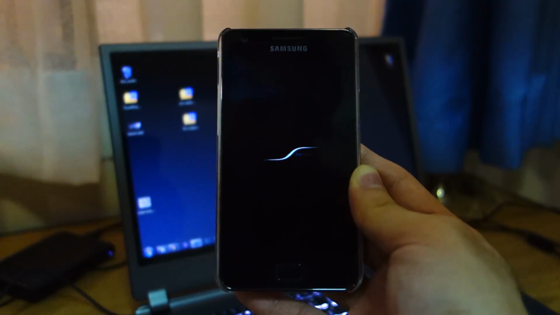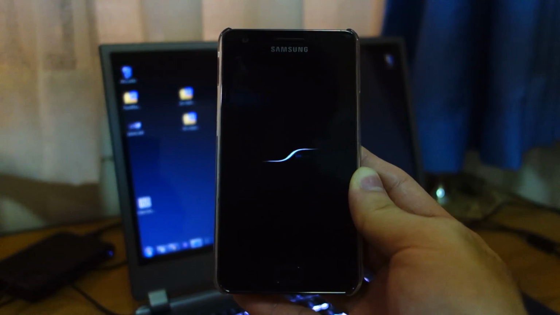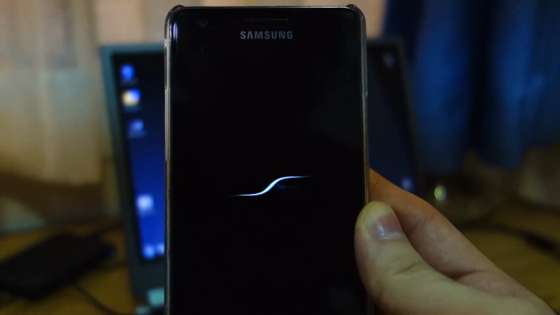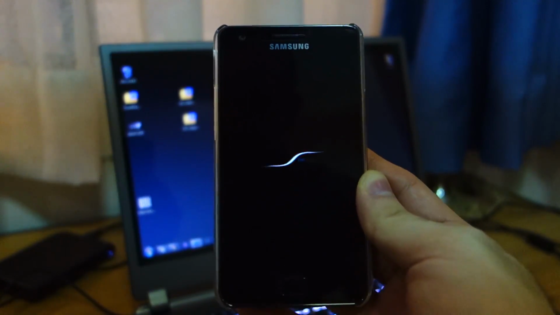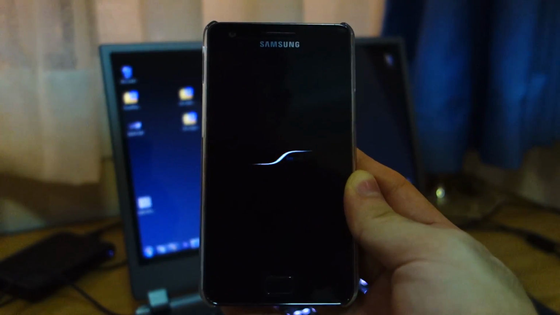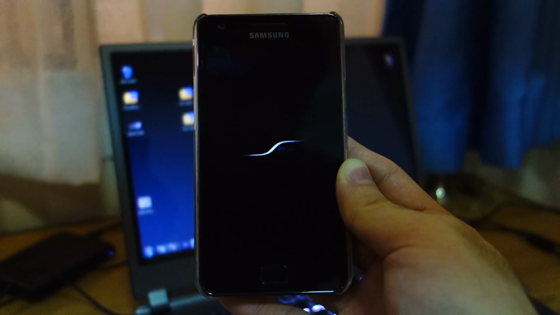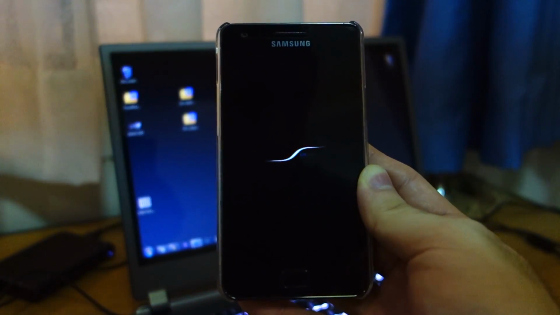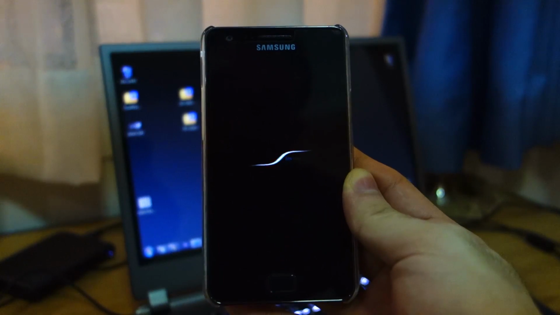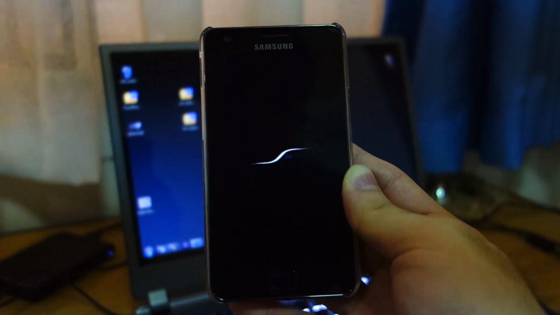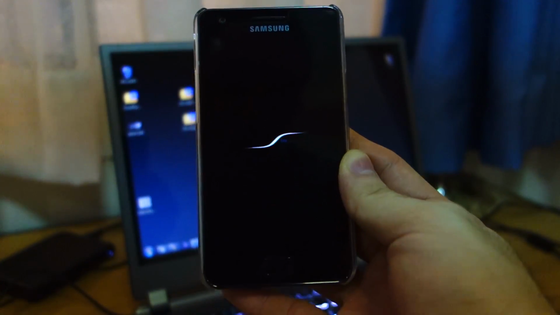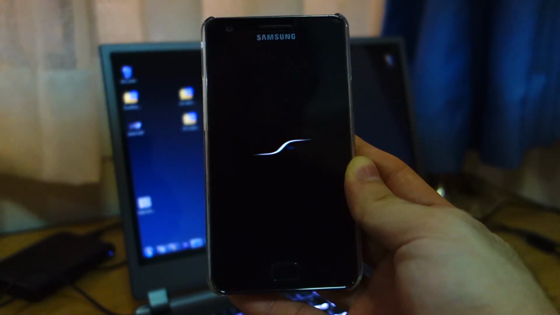As you can see, there's the new boot up screen with the Slim Bean logo, which is actually pretty cool. I don't know what to expect. This is the first time I'm installing this. It was requested by you guys at wiredmash.com and on my YouTube channel. So if you've got any requests for any other ROMs out there, feel free to post them in the YouTube comments or in the comments on wiredmash.com. I'll be happy to take a look at it. So I'll be back once it's booted up.